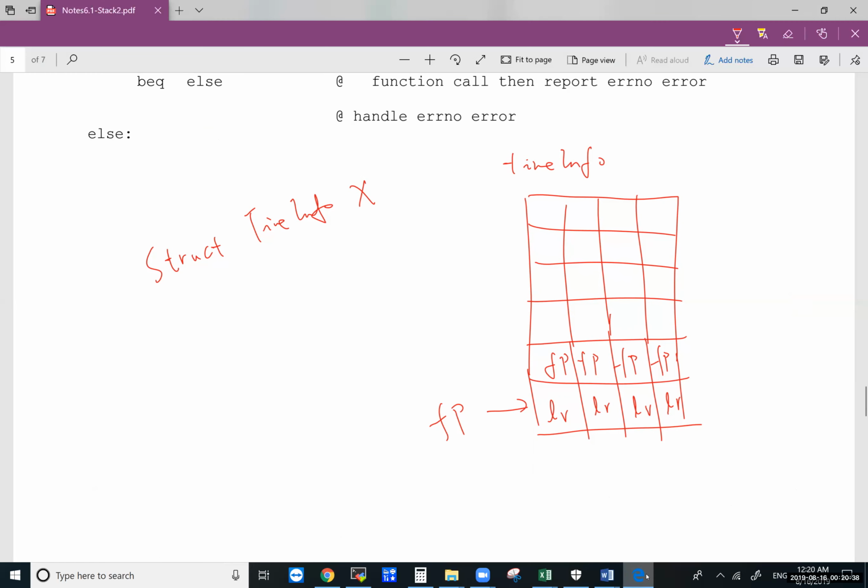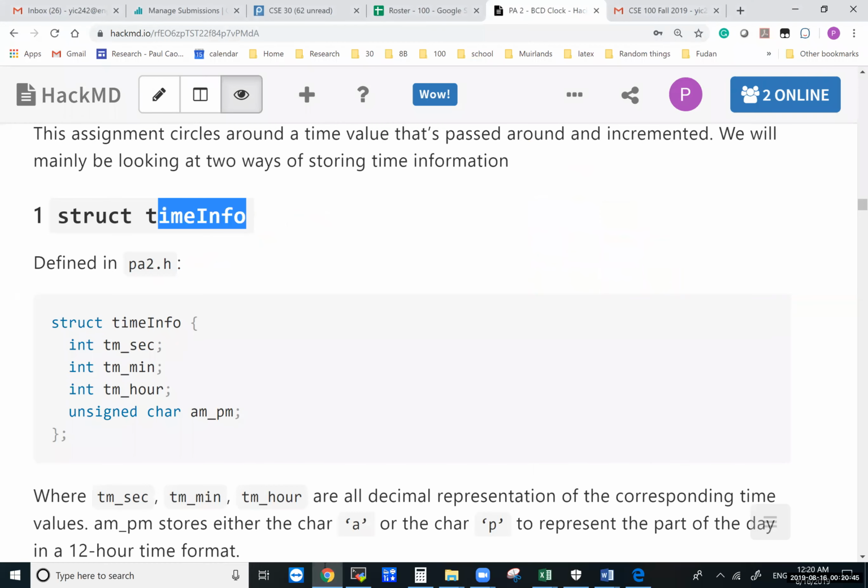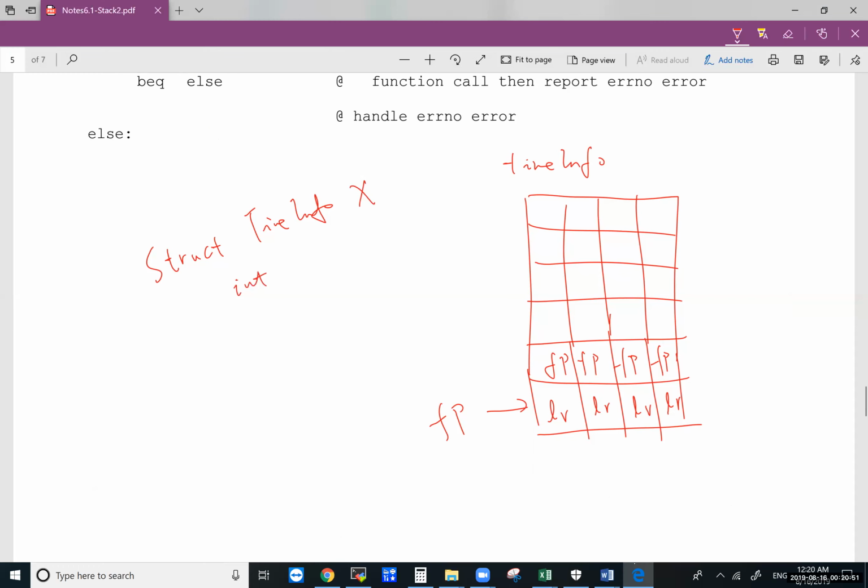For the struct, we have int time second, int time minute, int time hour, and then there's a char.